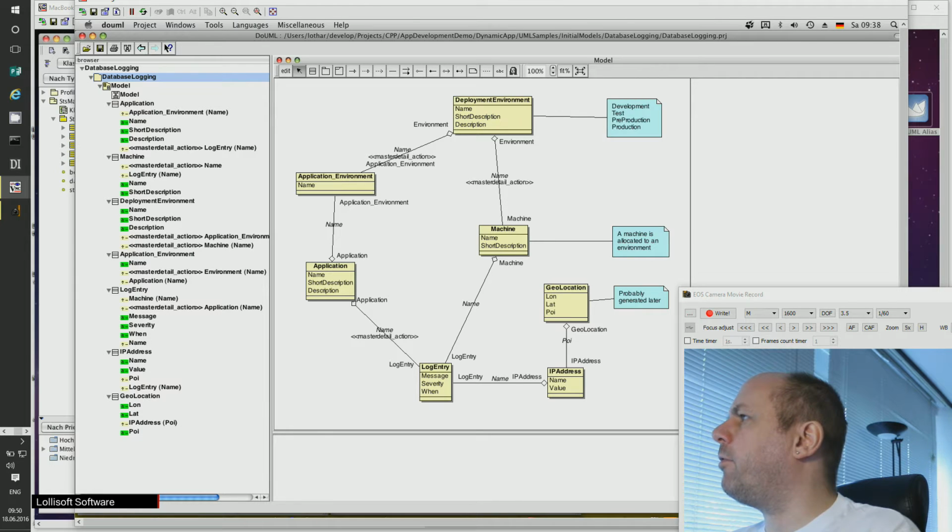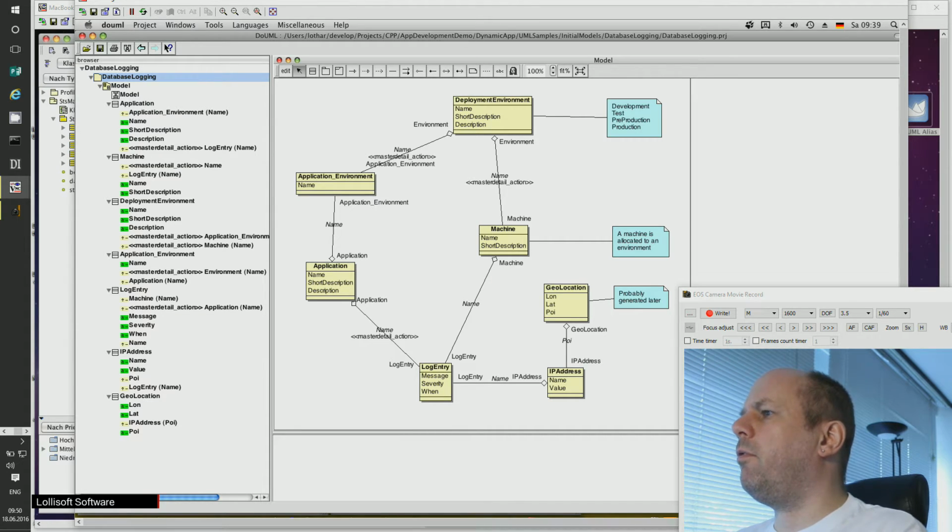And I've managed to compile this application currently only on my PowerPC Mac. I'll do the Intel version on Snow Leopard if I have more time. Okay, that was it for this video, the demonstration of how to import a UML model.